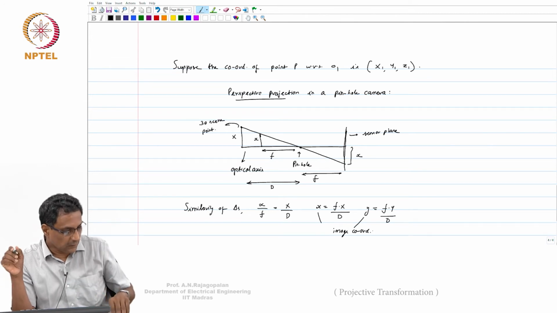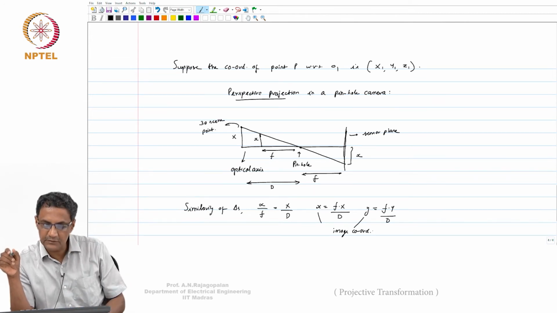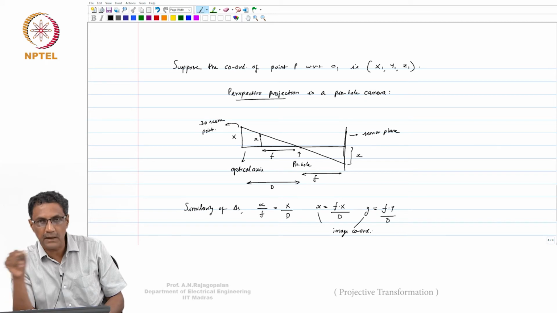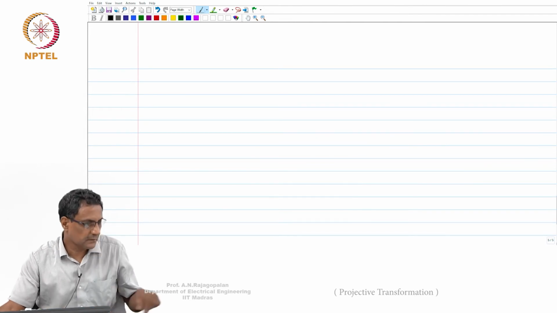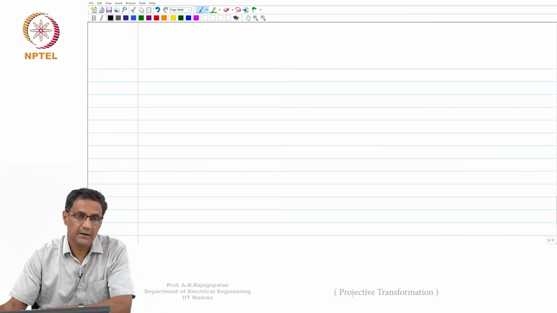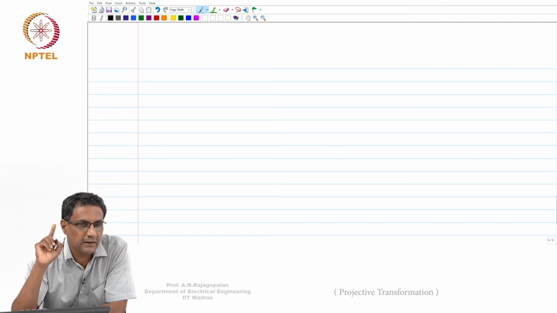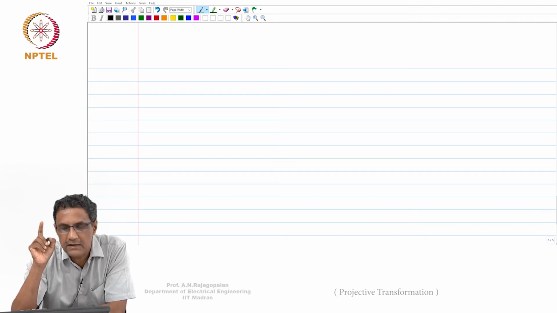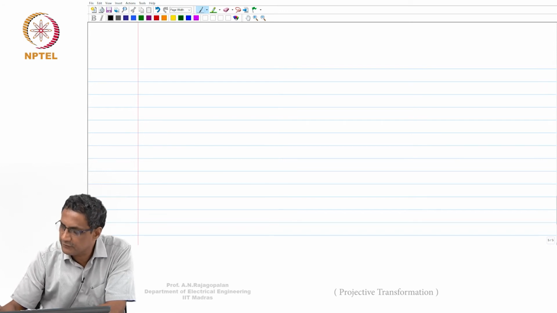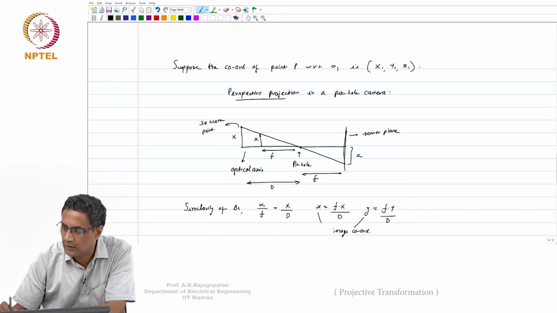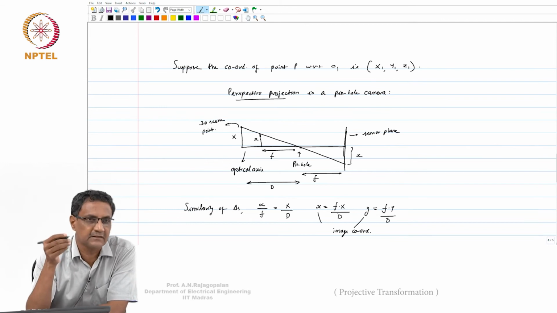Now, since we know how this mapping happens between the image and the scene coordinate, we can write down a relation between the scene coordinate and the image coordinate. But unfortunately, if you see here, these two are entangled. If you see the z, or now in our case, X comma Y comma Z.